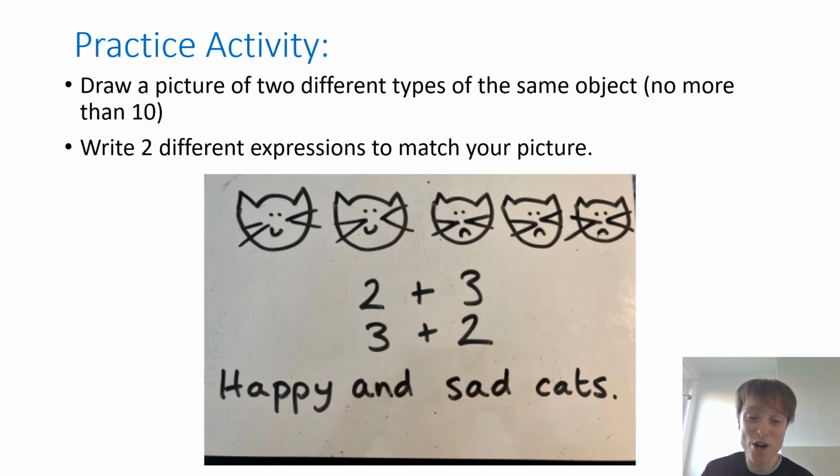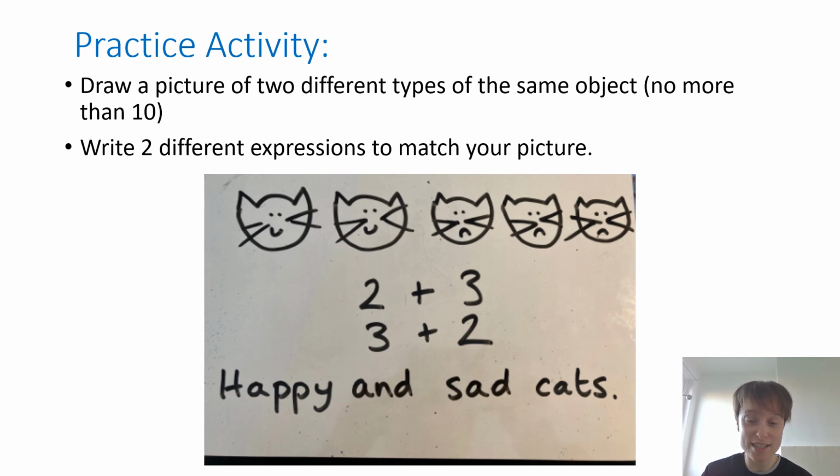So now it's time for our practice activity. I'd like you to draw a picture of 2 different types of the same object, and you must make sure that you draw no more than 10 objects altogether. And I'd like you to write down 2 different expressions to match the picture that you draw.